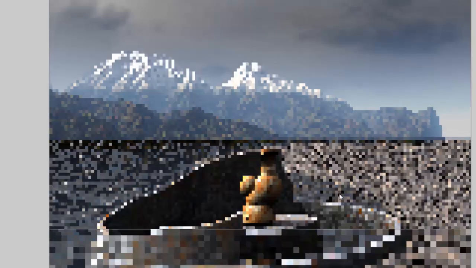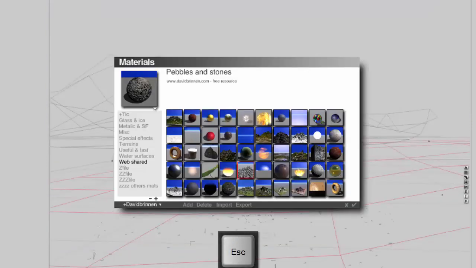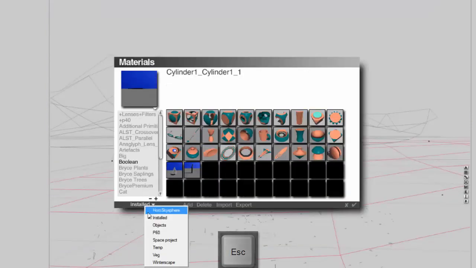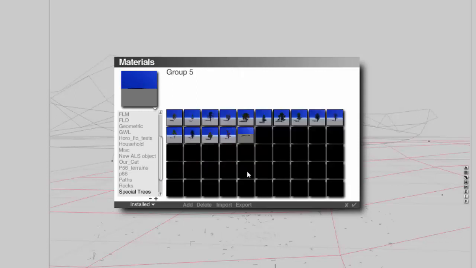Hopefully modify that a little bit. Yeah, that's better. So what else do we need now? Well, some trees. So we shall look at the create again. Let's go back to it, it's installed. So I think there's some special trees made by Brian Foley, and I like the special apple one here.